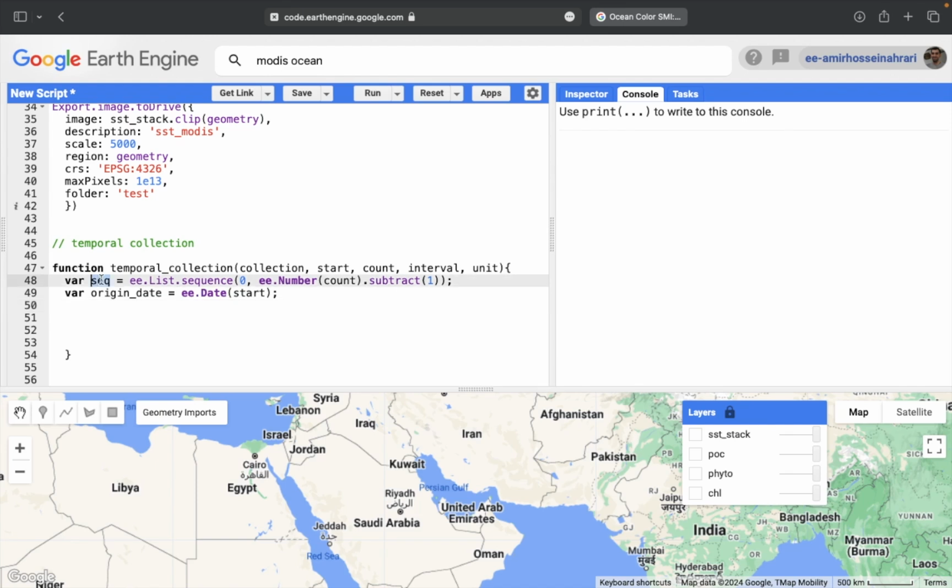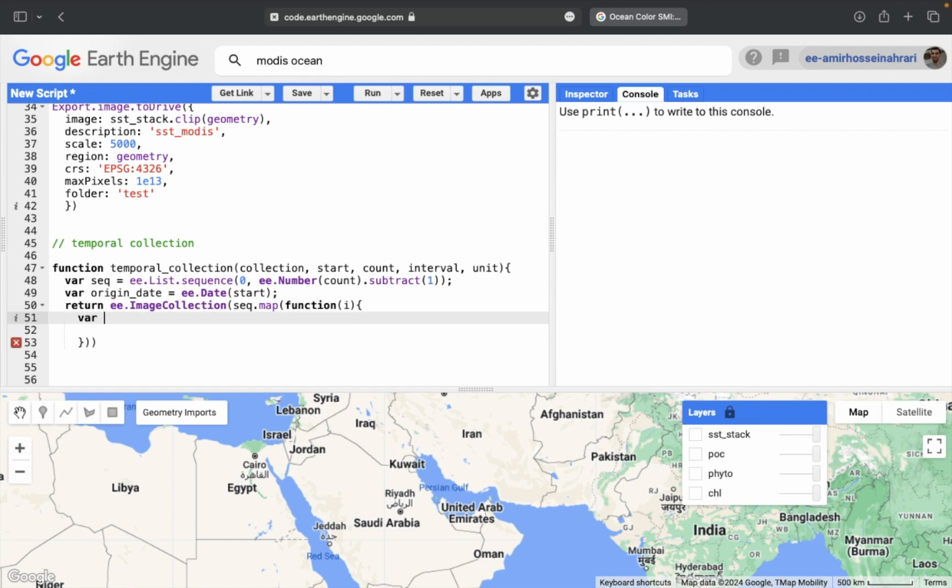Now we need to return this list in the image collection format. Write return ee.ImageCollection. The sequence is the list, now in the image collection format, and in each row of the list, through map, we make a function where each row is considered as i, and we want to estimate the start date and end date for each row separately.